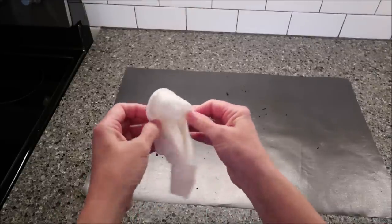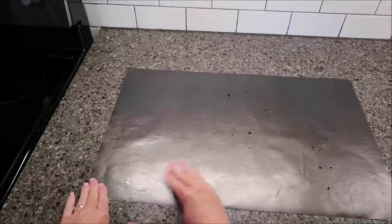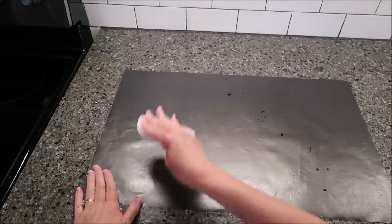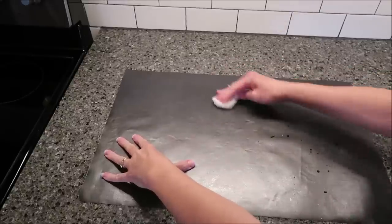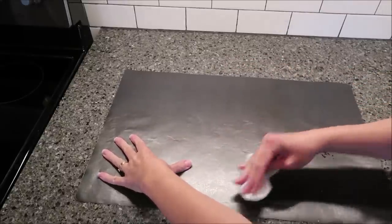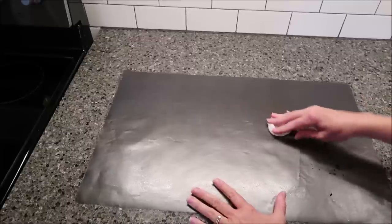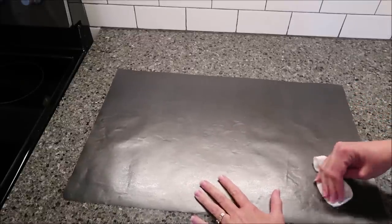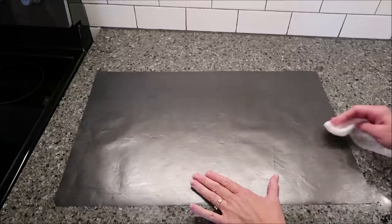This is a wet paper towel. This has been just the best thing that we've ever bought for the stove. We bought it at Bed Bath & Beyond, but you can find them on Amazon. I don't know if it was more expensive at Bed Bath & Beyond, but we have had this caked with sticky, juicy things, syrupy things, with pizza, cheese, and everything.